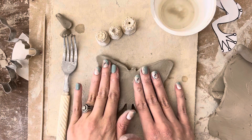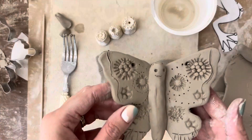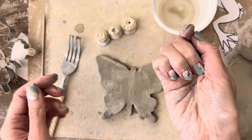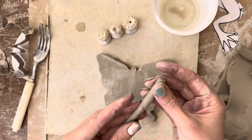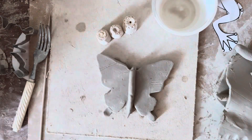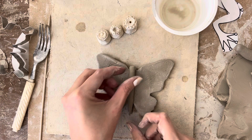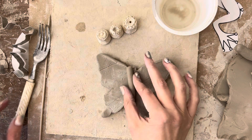Now the next thing we want to do is add a little body in the center. I'm going to give you a little piece of clay and you are going to squish it into sort of a pickle shape and then roll a coil — a coil is like a long skinny snake shape — and then fit it on there. If it's too long, you can always just pinch a little bit off the end.